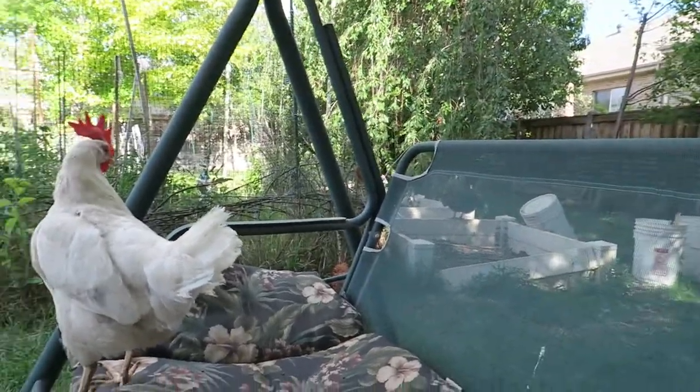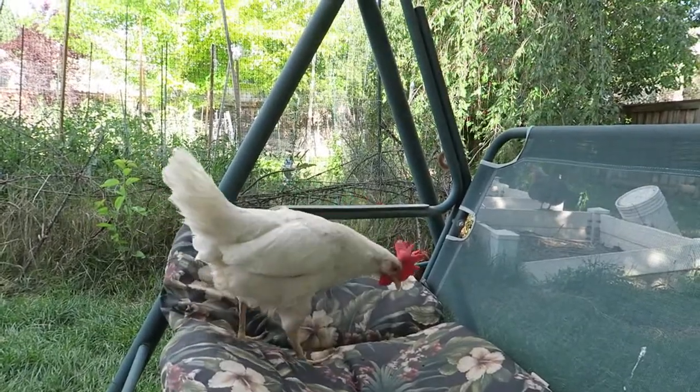I don't know how much longer we're going to have her with us — this will be her ninth summer. So there you have it — that's how you keep your chickens, turkeys, quail, or whatever kind of birds you have cool in the summertime. I have seen videos of people taking some of their chickens into swimming pools with them. I think chickens probably can swim to save their life, but I can't imagine very many chickens really wanting to go in a swimming pool unless they're introduced to it early on and gently.